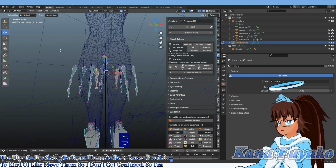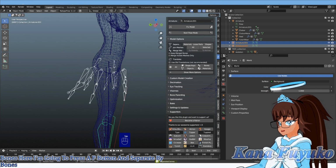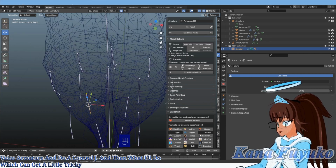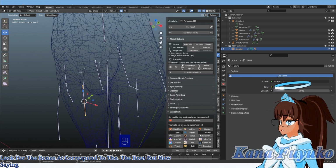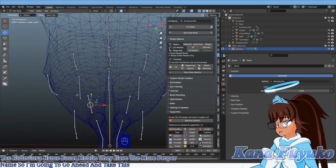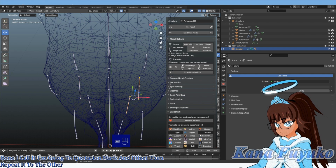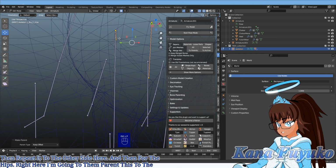So I'm going to go ahead and select the skirt and then the bones here. I'm going to press the P button and separate by bones. And then I'm going to select the skirt, shift select the Vroid's armature, and do Control J. Then what I'll do, which can get a little tricky, is look for the bones that correspond to the root bones, because again, Vroid models have ridiculous names, while other models have more proper names. So I'm going to take this right leg root bone, as I call it, in quotations, shift select this bone, and then Control P and keep offset. Then repeat it on the other side here. And then for the hips, right here, I'm going to parent this to the hips right here. Control P and keep offset.